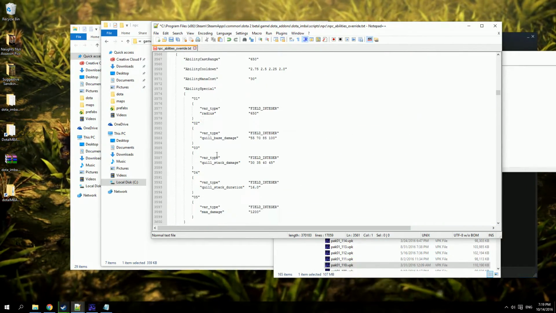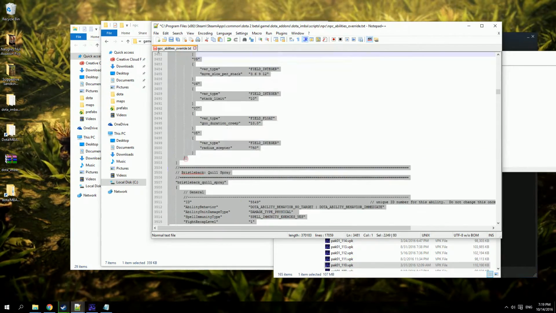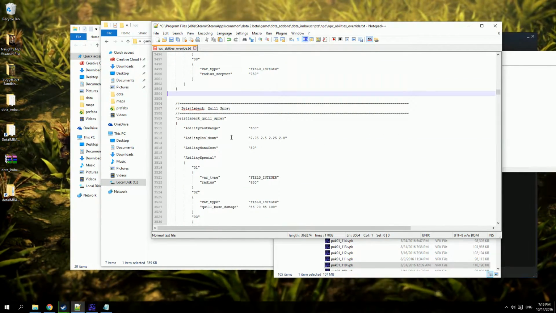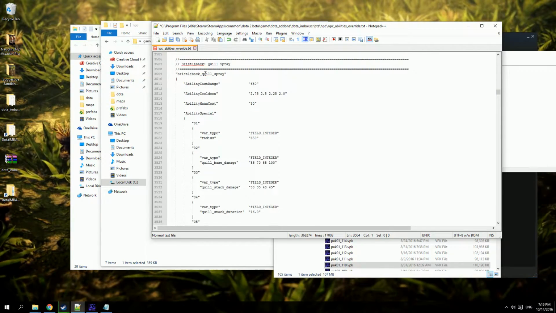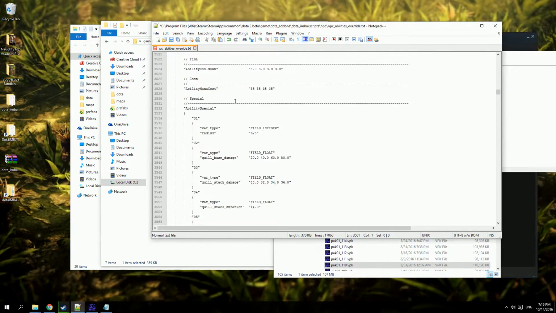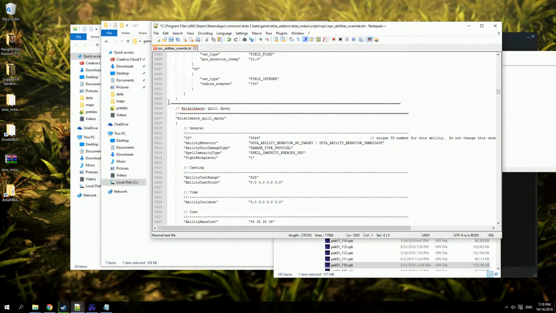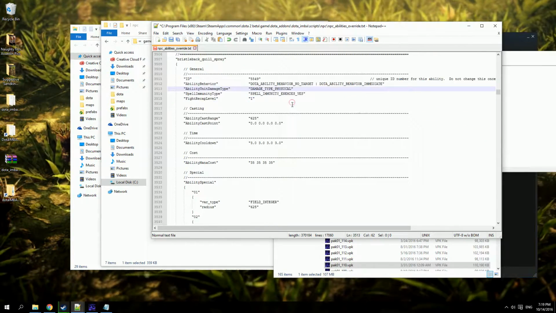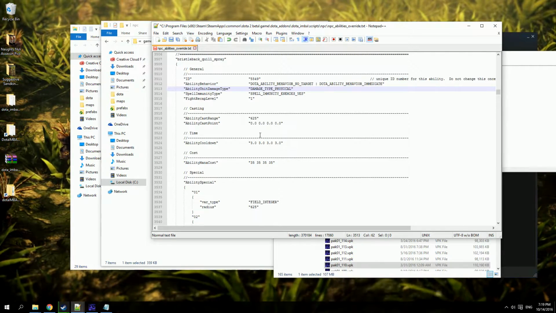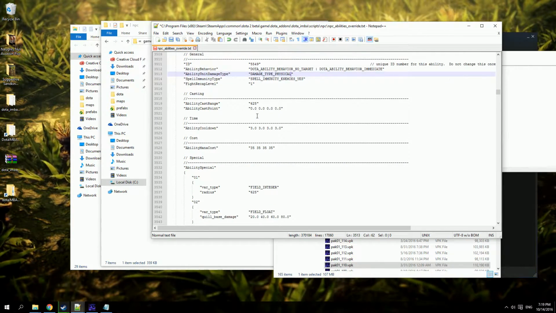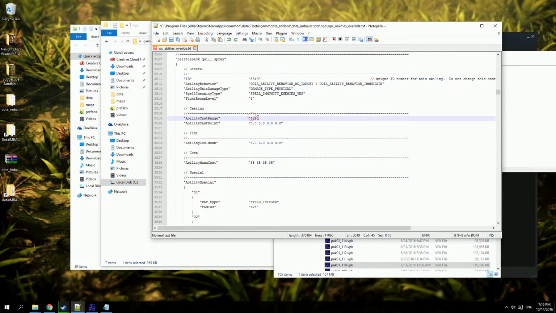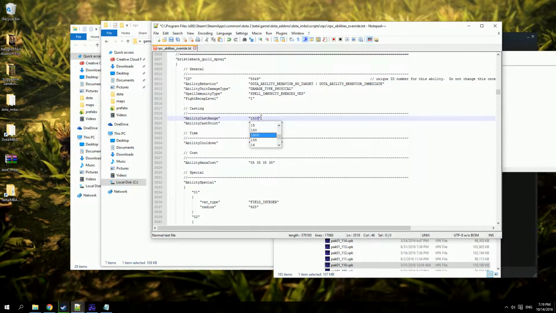Here's our copy, but then this is the copy from normal IMBA. And to show you what you would do, well, I guess he's only pasted the ones that he specifically changed. So I guess we'll paste this one that shows everything. You would go through here, and you can specifically change all of the values that you want to change about this. So, for example, let's say you want the radius for this to be wider. You want quill spray to go farther. You can set it to something crazy like 1500.